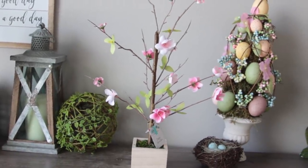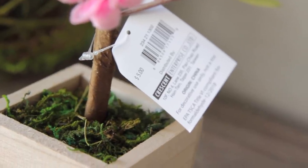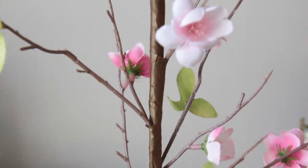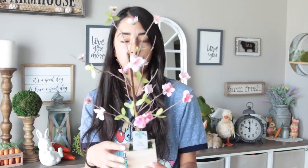The Target Dollar Spot section right now has Easter Decor Trees. I bought this one. The difference between this and the other ones is that the other ones had eggs on them, but I thought this one was nicer. It doesn't scream Easter — it just screams spring. Dollar Tree carries little Easter egg ornaments, so I'm going to hang those on this tree. It was $5 and has a little wooden box with moss covering it. I can take the Easter eggs off later and still use it throughout spring, whereas the other trees had eggs glued on and removing them would damage the tree.